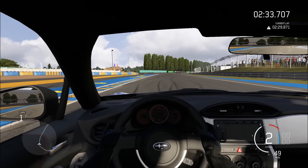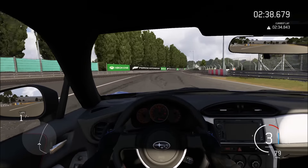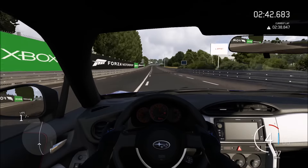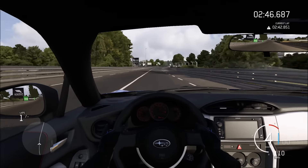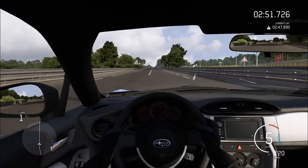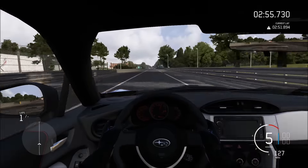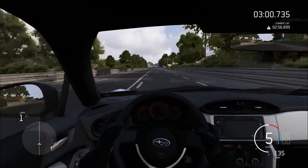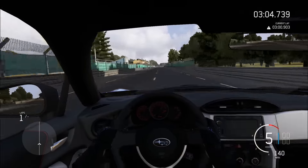Impressive start — it actually accelerates quite fast for only having 200 horsepower. I forgot how much this thing weighs but it's going to change. All right, there's 110, and now it starts to slow down when it gets up in the higher numbers. 129, 130, come on, 136, come on, 140.